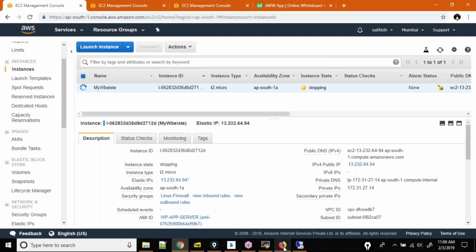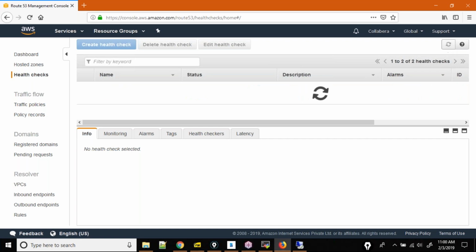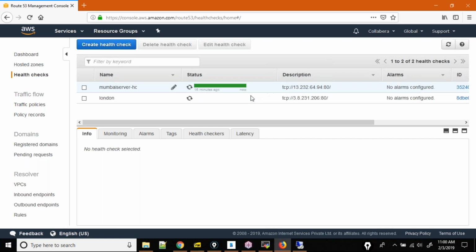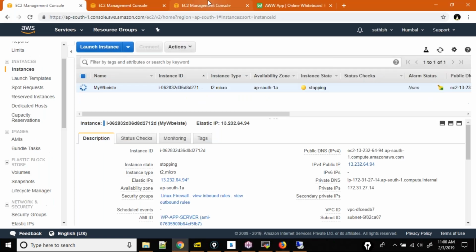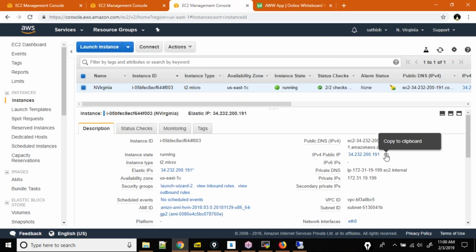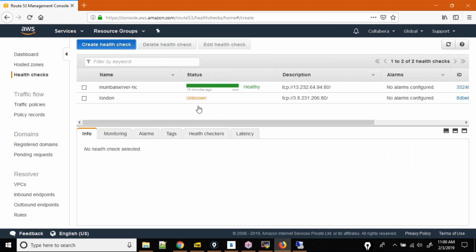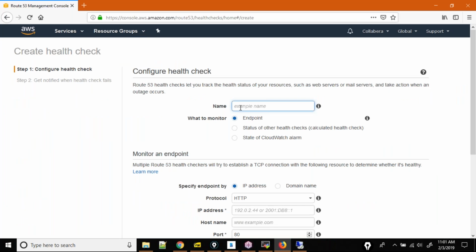We'll see that. So how will it look when it is unhealthy, when the server is down? We'll see that and come back to it. Here also, till the time, we'll create a North Virginia health check as well. NVUSHC health check.